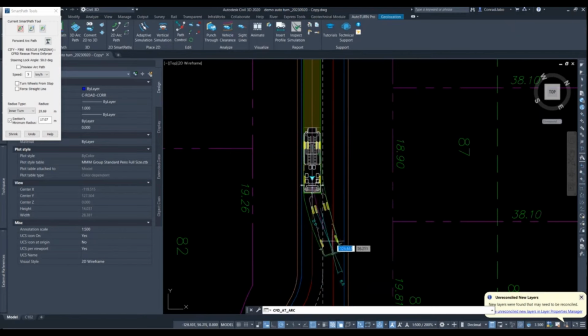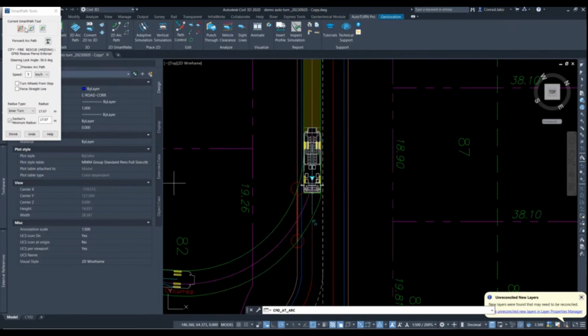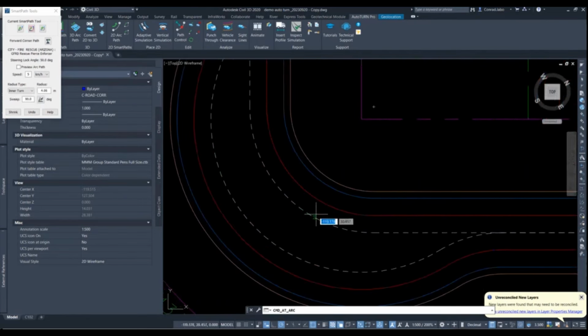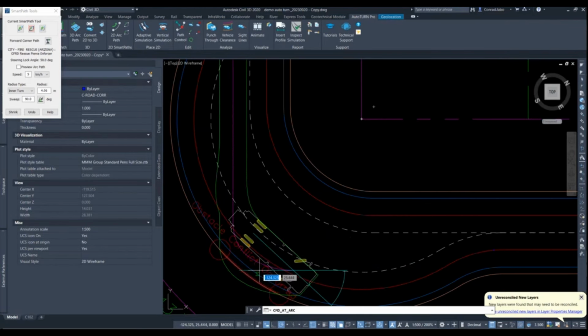So in this case, like we said, we're approaching the corner path, so we're going to use the generate corner path tool. With this, it's going to essentially notice whenever I hit the curb, it draws the circles at the point where my predicted path of the vehicle hits the curb. So that's an important tool, especially if you're doing long distances, it points out everywhere you have hit the curb.